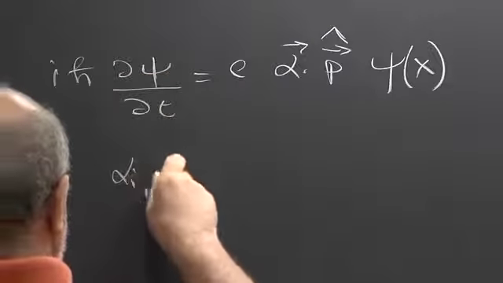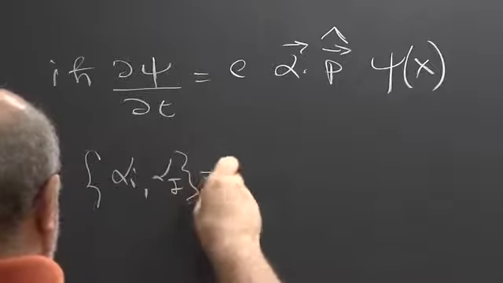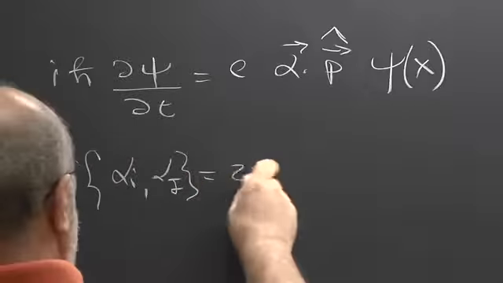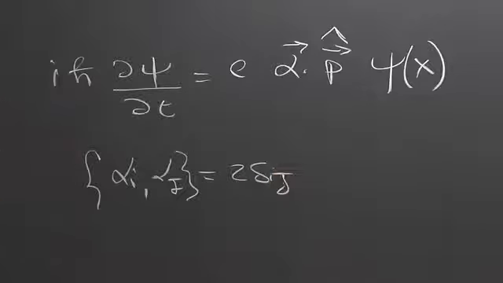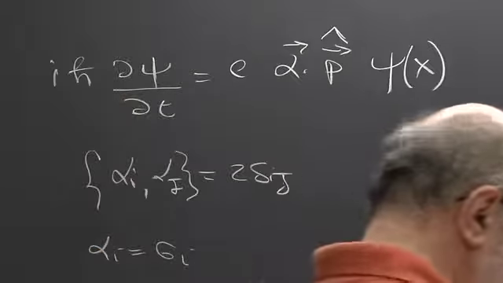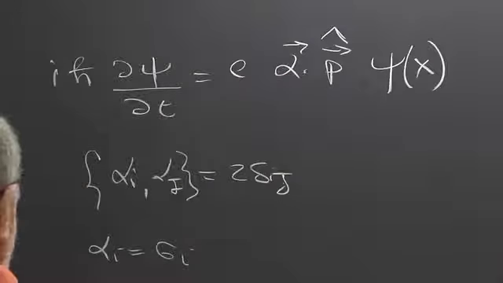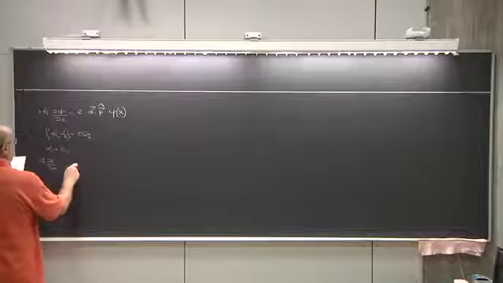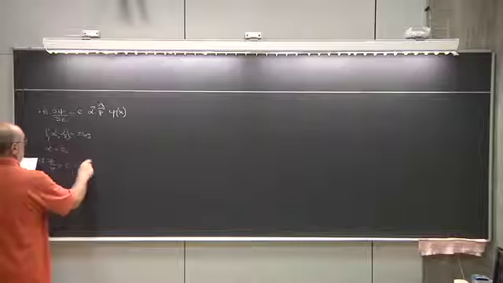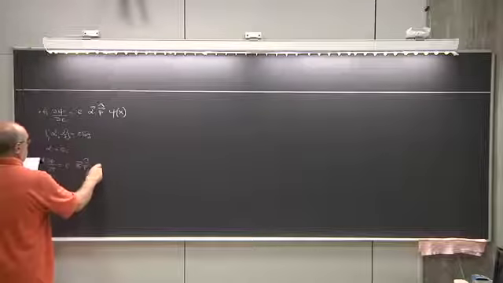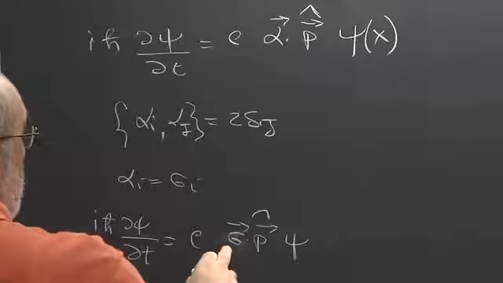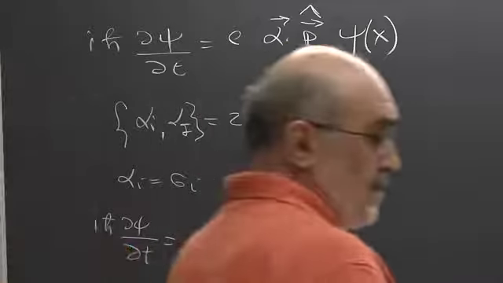The alpha I have the usual anti-commutation relation. When I put curly brackets, it means anti-commutation, delta ij. And I said, well, we don't have to go to 4-dimensional because this algebra is the only thing that matters, and this algebra is realized by the sigma matrices. So basically we bring that down to a two-dimensional equation, because now we need just spinors that are two-dimensional.